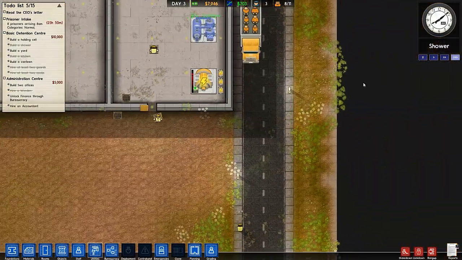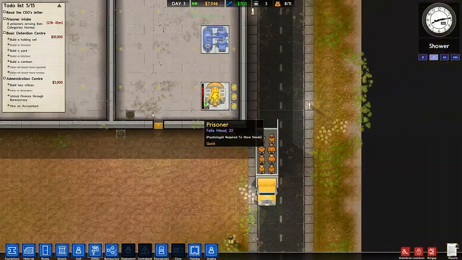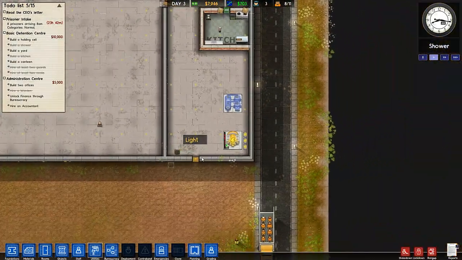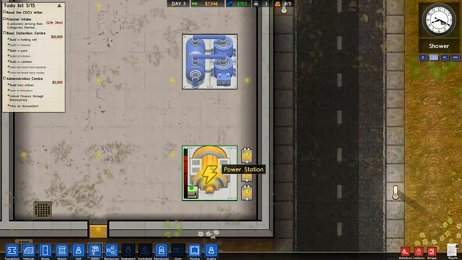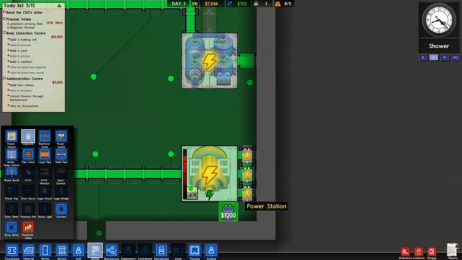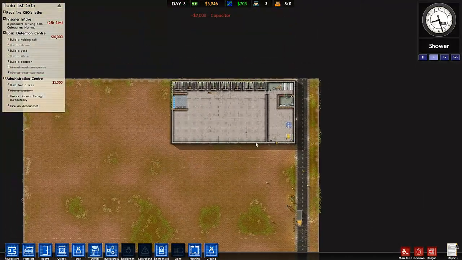All right, look, those are our new prisoners. Yes, hello there, gentlemen. Welcome to your new home. I haven't quite given it a name yet. We'll call it the Prison of Djibouti. Yes, keep it simple, stupid. And that's what it'll be. And we'll just build two more capacitors that should sustain us for now.